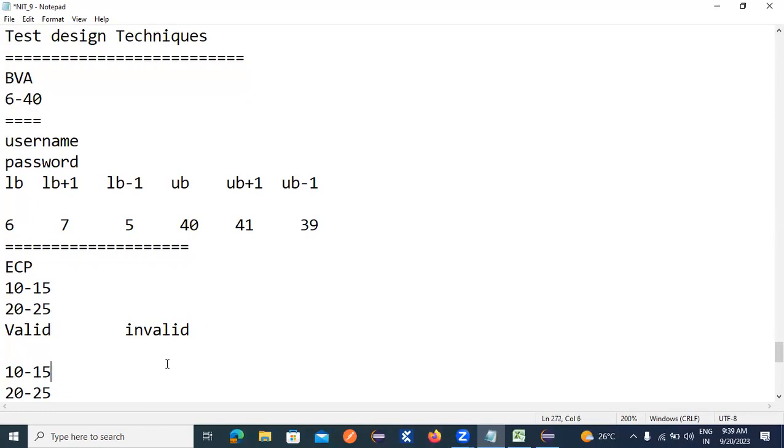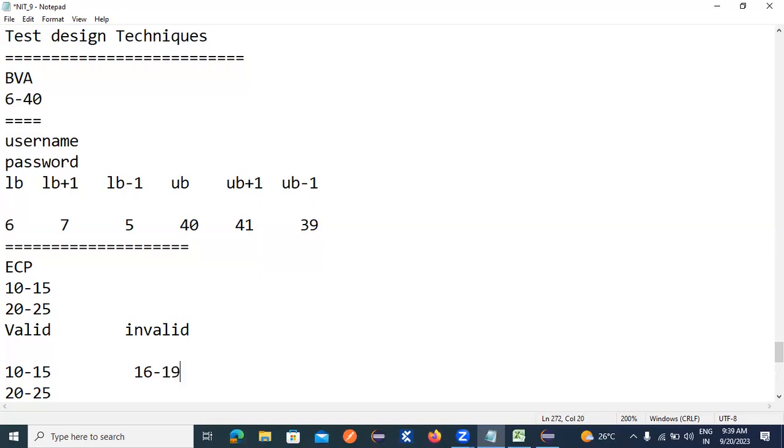What is the invalid? What are the negative test cases? The invalid is 16 to 19.